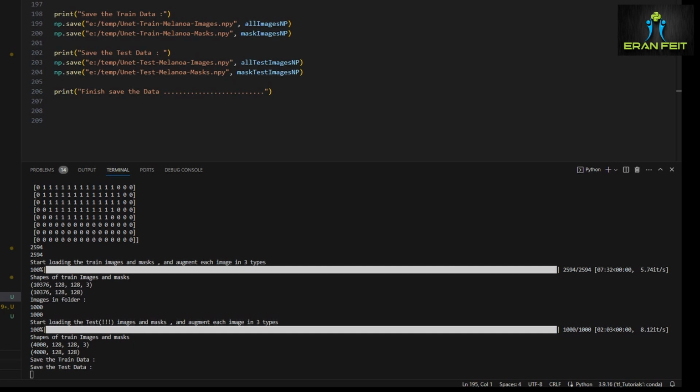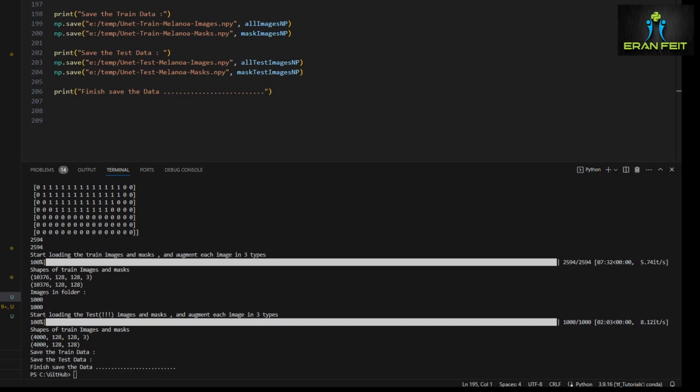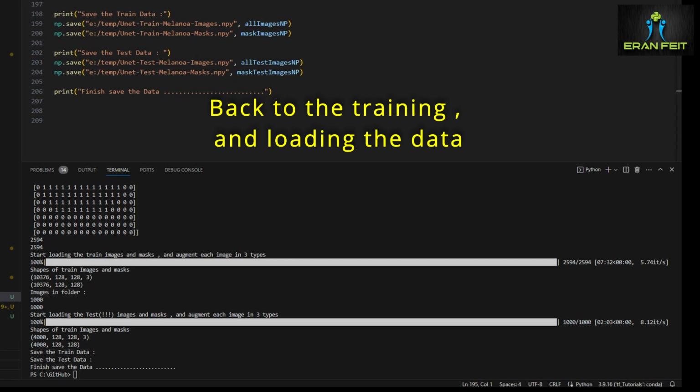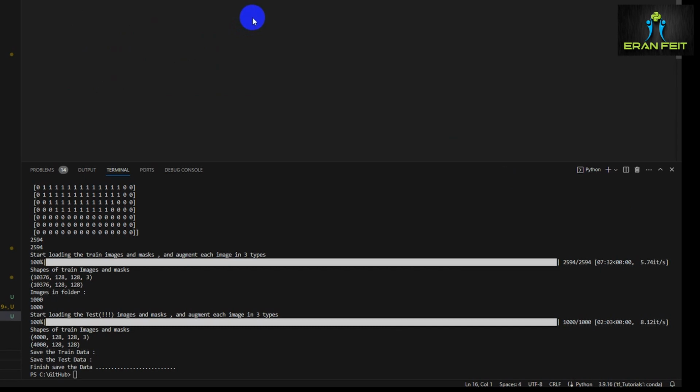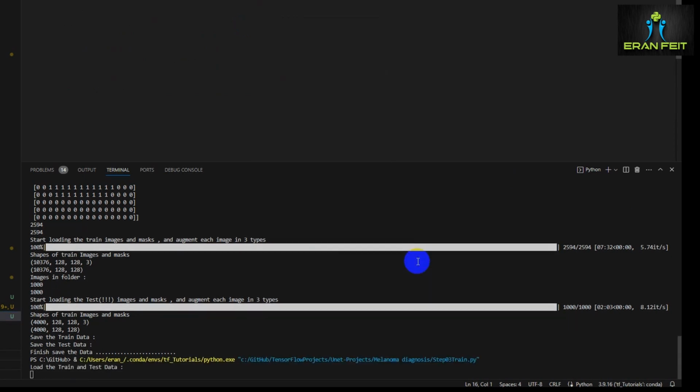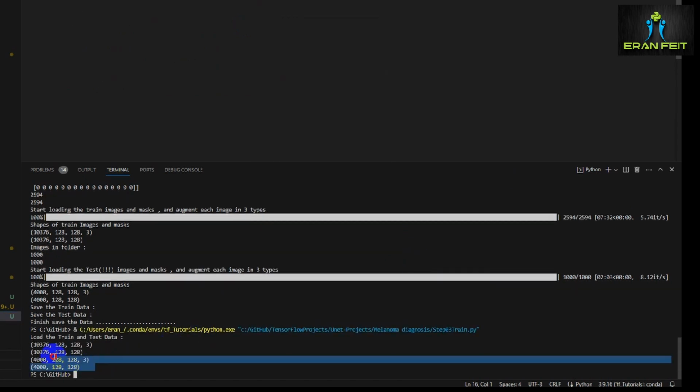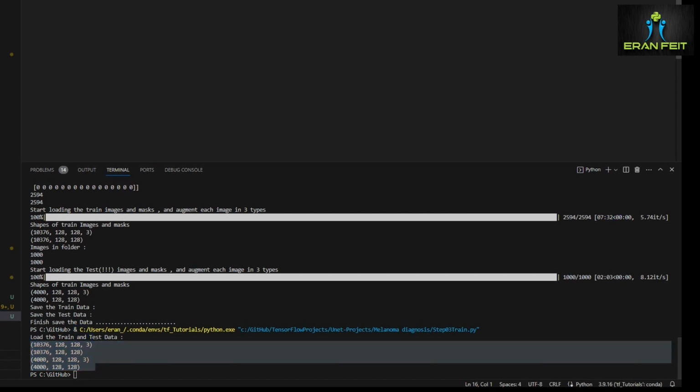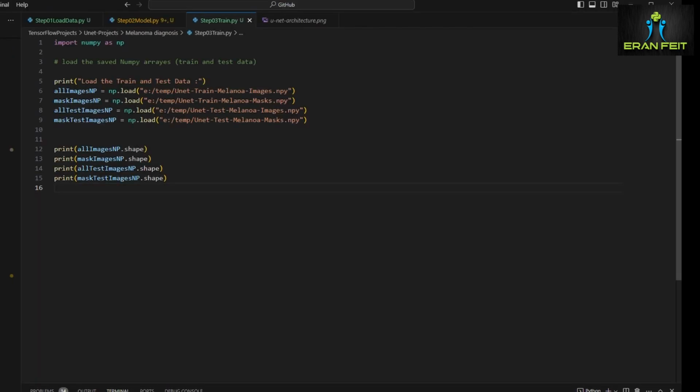And once again, let's fast forward the process, get the updated numpy arrays, and let's go back to the training and run the loading again after fixing the previous bug. Now you can see the data is the same. We have 4,000 images for the test and for the masks as well. So let's continue with building the model.